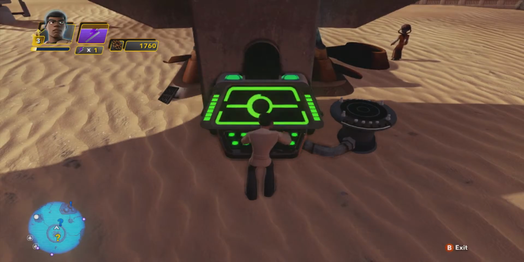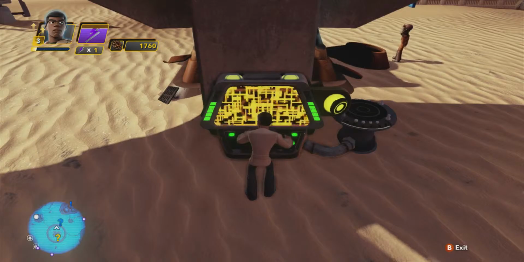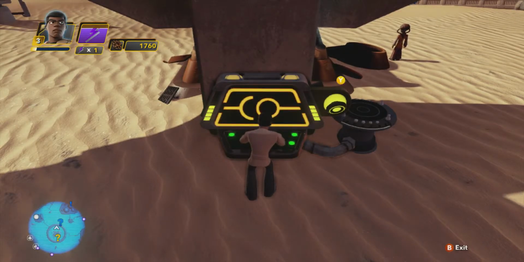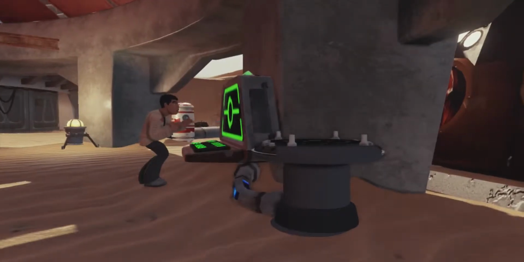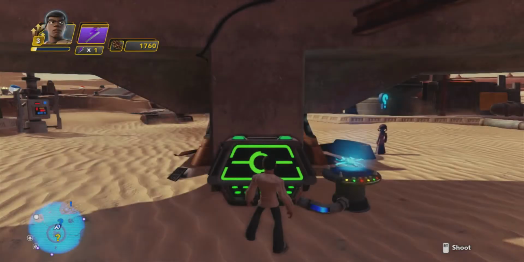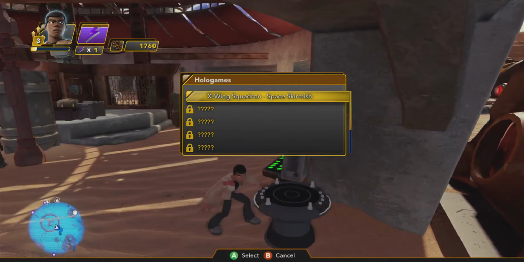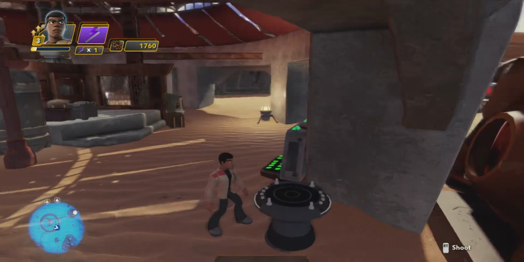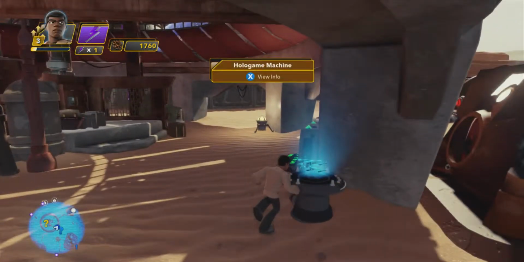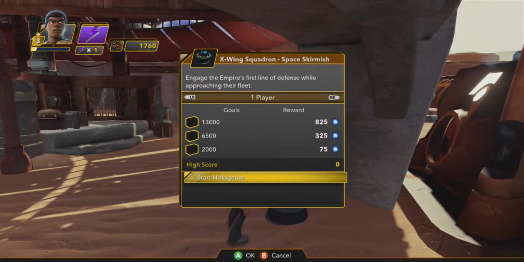What? A. X. Y. Dumb. Hello, game machine. View info. X-Wing Squadron Space Skirmish. What am I supposed to do now? Am I supposed to play it?